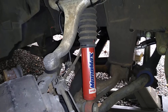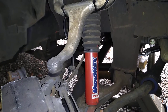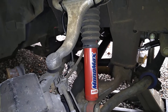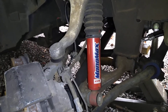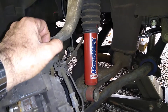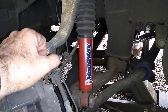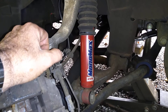I got this information by calling KYB and talking to an engineer. I told them I was wearing out the stock ones too quickly, and I knew they made the Monomax. I asked if any in their whole product lineup would match the front specs — length, travel, and everything — for the stock KYBs on our MLs, since a good number of people replace them with that and they're just not that long-lived or strong. He agreed it was a good idea, found this one in their catalog. I've been running it now for over a year — 12,000 or 14,000 miles on them — just solid and tight, much more responsive than the stock twin tube, without being more harsh. That's the amazing thing.